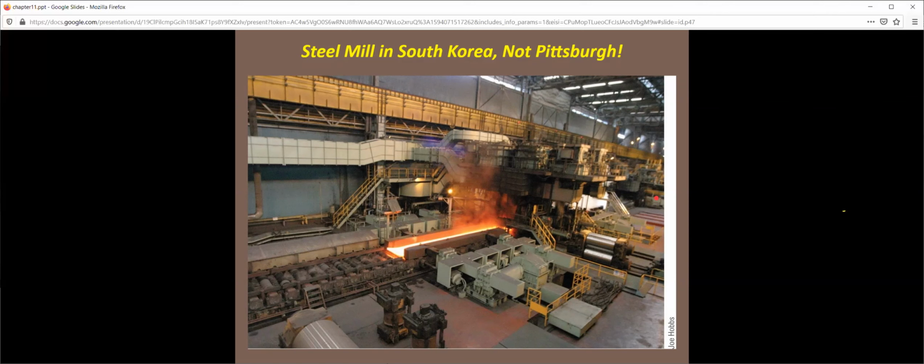The real money, again, this is a picture of South Korea, but South Korea is in the same boat, right? You don't see people working on this line. I think maybe there's like a person right there. You don't see people working this line. You just need to have an engineer that knows how to build this and a metallurgist that knows what the final product should look like. You don't need people in there stirring the mixtures and pouring in all the side products to make the certain steel you want.